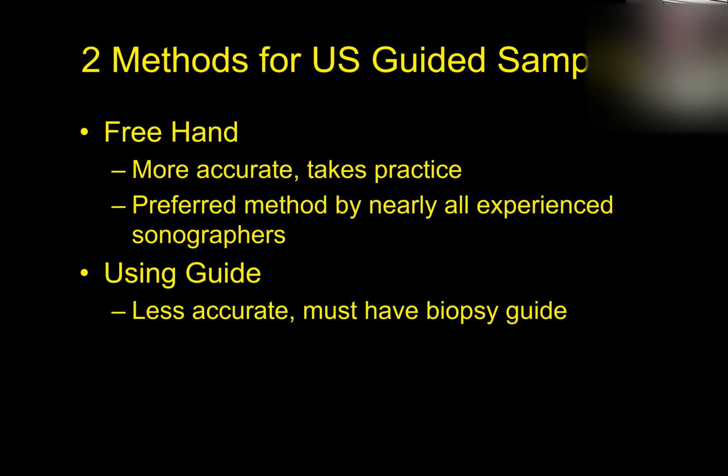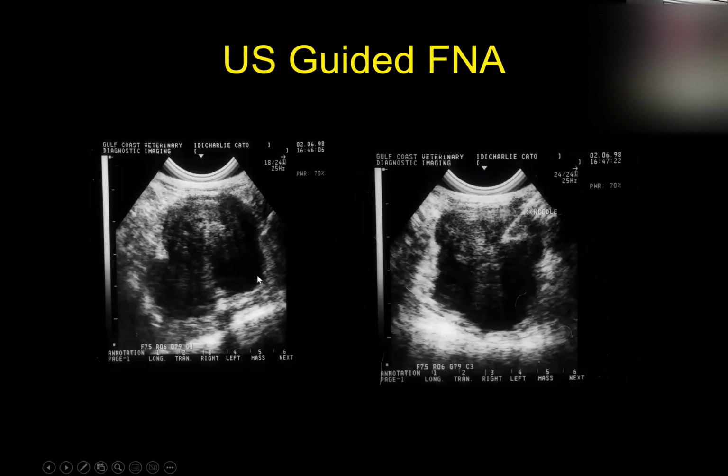Okay. I'm not going to worry about that. So here's an example. Here's a tumor here. Here's the needle going into the tumor that you can see here, that straight line. So we know we're right where we need to be to get the aspirates out of that tumor. Okay, I think that is it, the end of the ultrasound lecture.